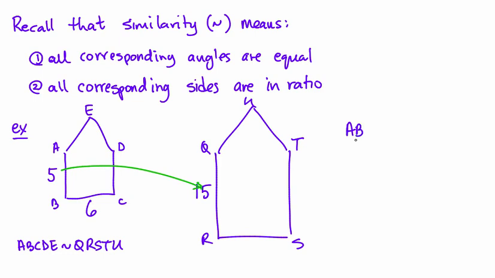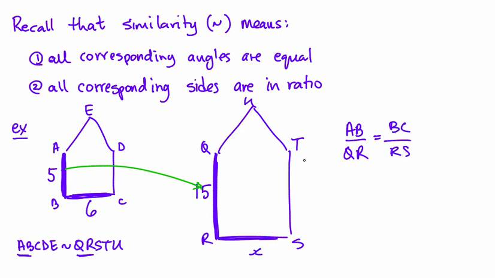or I can go and write those same statements, like the side A to B is corresponding to the side Q to R, A to B and Q to R are corresponding, as is B to C and R to S. So BC and RS, and I could say, well, A to B was 5, and QR was 15, so there's that scale factor. Kind of the idea coming in here, and then BC was 6 and X for the RS, and I can use cross multiplication to solve this, or equivalent fractions to solve this, and I can reasonably quickly get an answer for my X value.